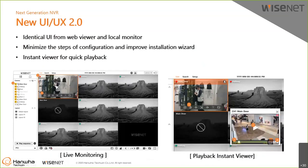The new UI/UX concept makes the interface identical between the web viewer and local monitor — the same from the PC web browser as well — making it much easier to use. We tried to minimize configuration steps and improve the initial setup result. The main purpose of the new UI/UX is user convenience. We also added an instant viewer, which is a pop-up viewer for quick playback — it looks more like a VMS. From the live monitor, you can just click the playback button and a pop-up will appear for playback.